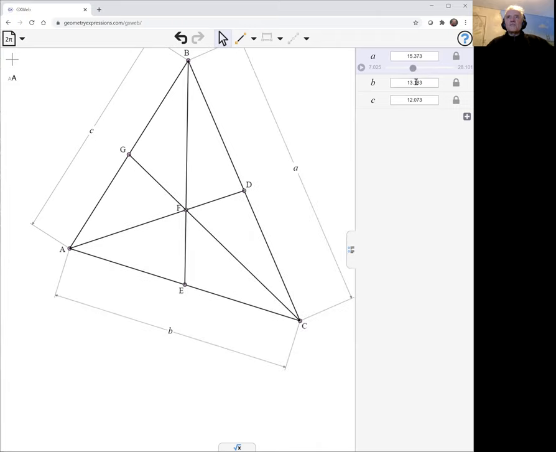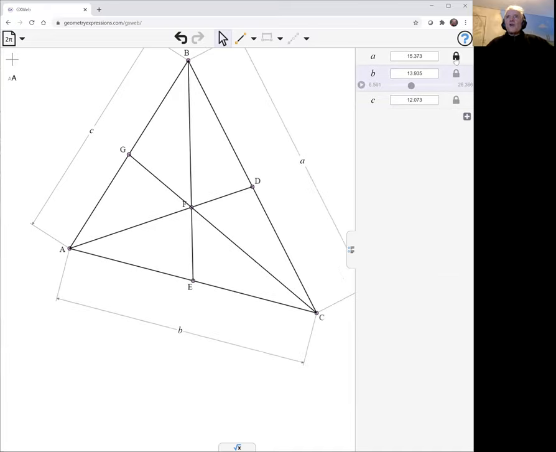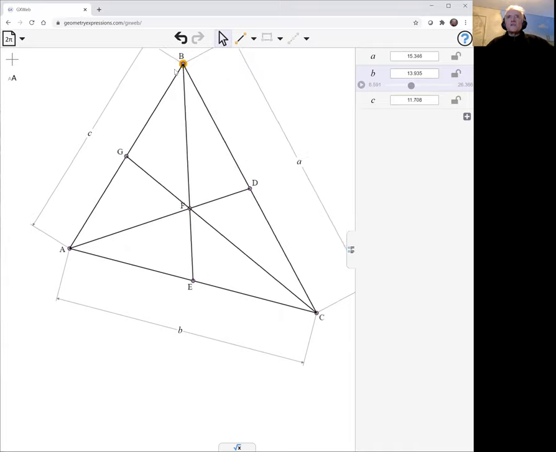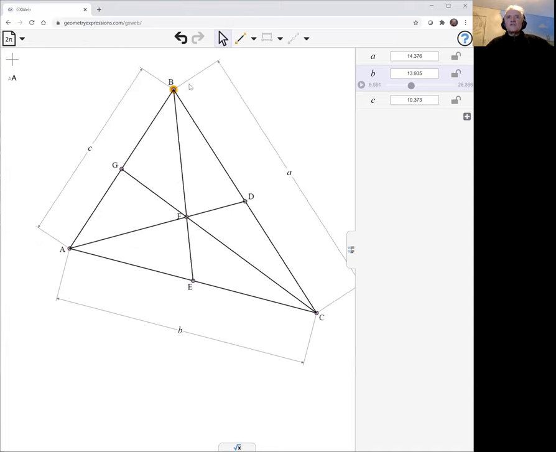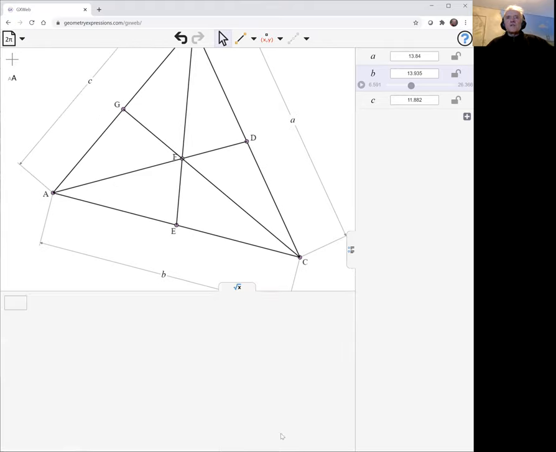We can move our triangle around either by changing A, B, and C up here in the numeric panel, or if we unlock the three quantities, we can drag around. And certainly F looks as if it lies on there, but to prove it, we need to go into our symbolic panel down at the bottom and ask for the distance between F and the line CG.